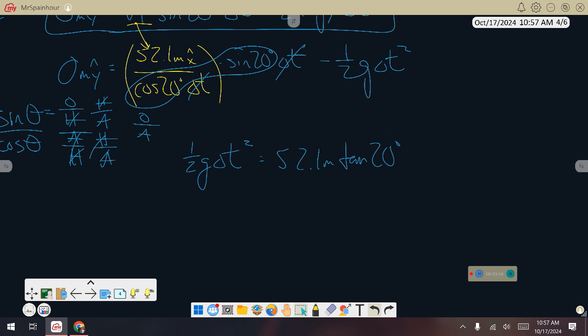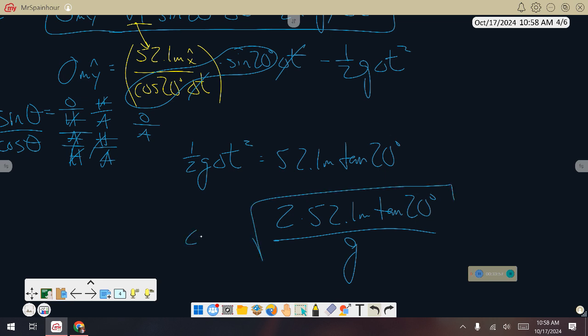All right. Now what do I do to get t by itself? Multiply by 2g. Okay. Then square root. Oh, you're missing something. You've got to divide out delta t squared again. Nope, go to square root. No, divide by g. Divide by g, multiply by 2. Divide by g. Now you can square root it, and that will get you time. Just go ahead and calculate that for me, please.